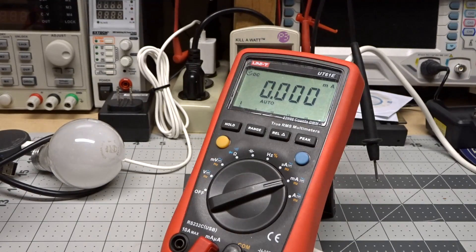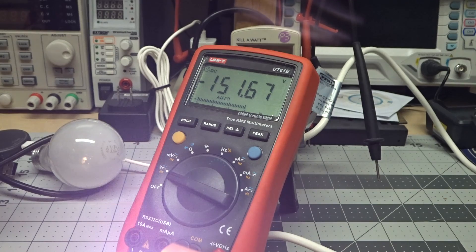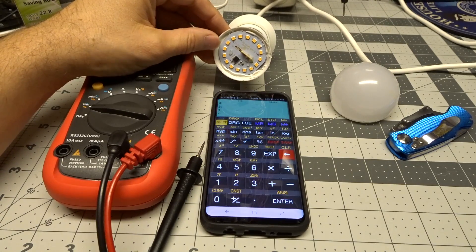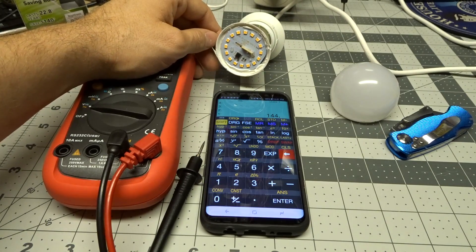The chip says BP5131H — I'll have to look up what that does exactly. On the board we have a couple of passives and that's essentially it. Shorting across one of the chips, we're getting about 57 milliamps. Checking voltage across the entire board: 151 volts — that's interesting. Checking voltage across one LED module: about 9 volts. So 9 volts per module implies there are actually 3 LED chips in each module, which comes out to about 144 volts for the entire string — close enough. It's not pushing these LEDs very hard, which probably explains why they've approved it for use in closed fixtures.